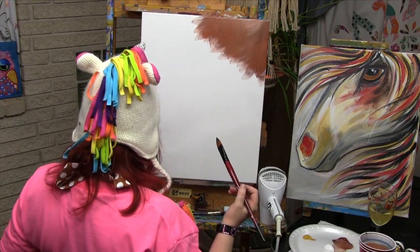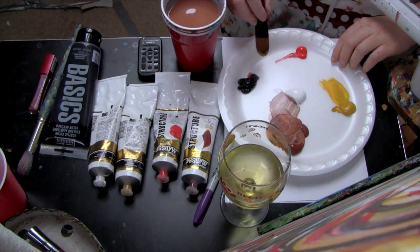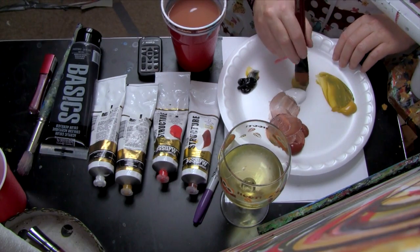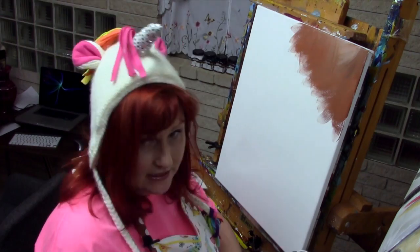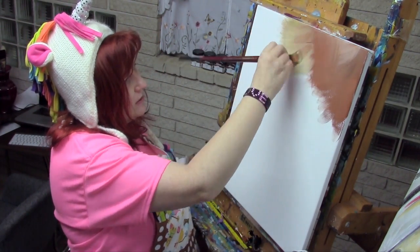Make sure I don't have too much excess water going on. And I'm going to do a similar thing. I'm going to come over to my yellow ochre. Pull my little yellow ochre out. Sometimes it's called yellow oxide. I'm gonna add a little black to it. It's graying it up. And I'm going to get this. I'm gonna lighten it with my white. Lighten it with my white. I'm gonna come right here and I'm gonna go right into that wet paint.